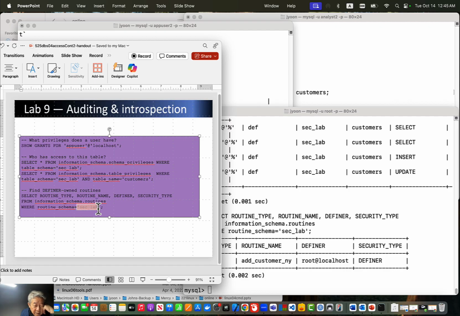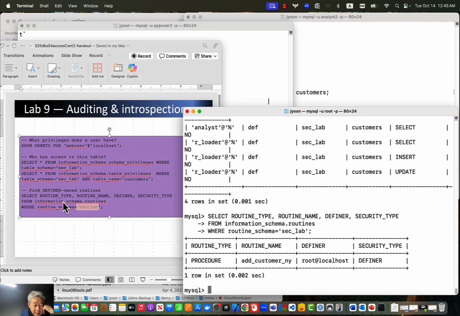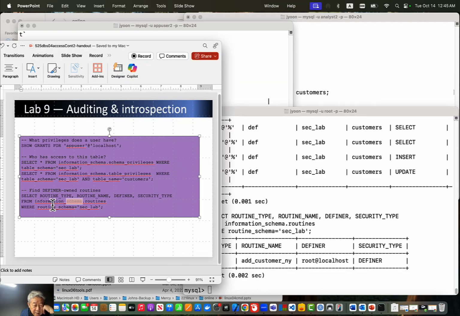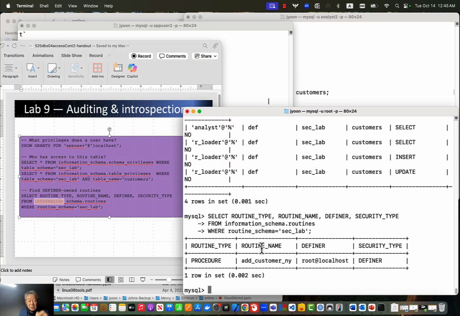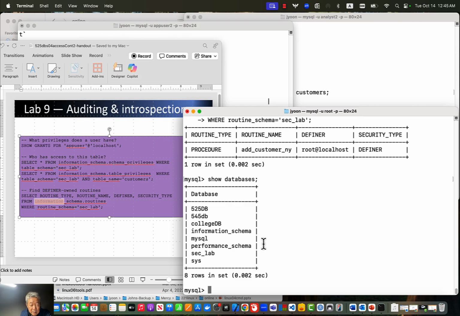The database is sec lab. So what are these databases? You can see that with show databases. We can get all the privilege information from the information underscore schema. Okay, and when you create a user, the user information is in this database.